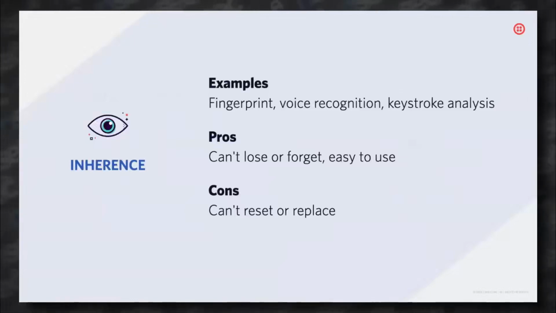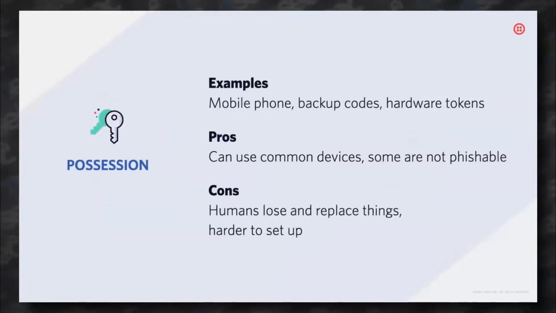Looking at inherence factors, or things that you are, like your fingerprints, your voice, or even the way that you type or another way to identify you. The benefits of these is that you can't lose or forget these, but the downside is that you can't really change these. So the risk is really high for these getting breached, which makes implementation of inherence factors delicate, I would say. And it's a big reason that these aren't widely supported. So if you saw the fingerprint cloning talk from earlier, you also know that these can be cloned, which is very scary.